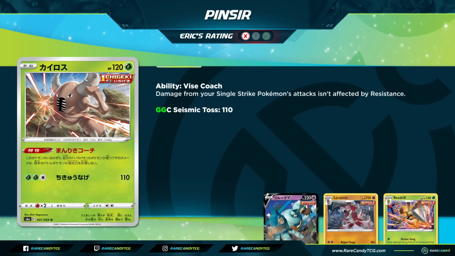Alrighty guys, to kick things off, we have a new Pinsir card that's going to be a single strike Pokemon, and its ability says damage from your single strike Pokemon's attacks is not affected by resistance. Then it just has kind of a vanilla attack, 2 grass and a colorless for 110. Probably never going to use this, but of course the ability is going to be the real point of discussion here. So effectively in certain matchups, this reads plus 30 damage for your single strike Pokemon.